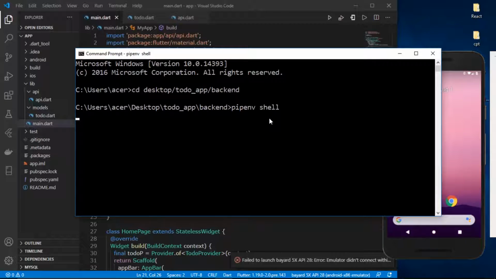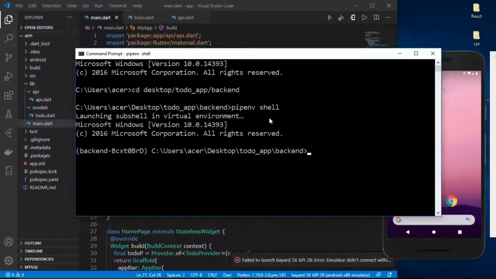It will basically activate the virtual environment which you have created earlier, and in that virtual environment you have your Django and the REST framework installed. So we'll wait for a couple of seconds. Okay, now our virtual environment of the backend has been activated, and here what we need to do now is to go to our todo app, the project folder.